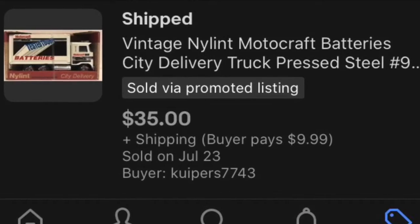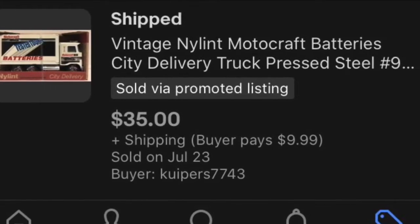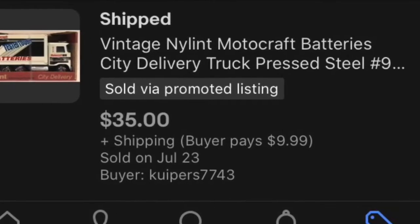I pretty much got my money back on that because I got this through an online auction that happened locally. So I think I paid like $22 for it. And then after fees and buyer's premium and tax and stuff like all that, I think I almost paid $28 for this, almost total like $27.72. And so selling for $35, definitely not big profit or anything there, but it is nice to get it out of my area.